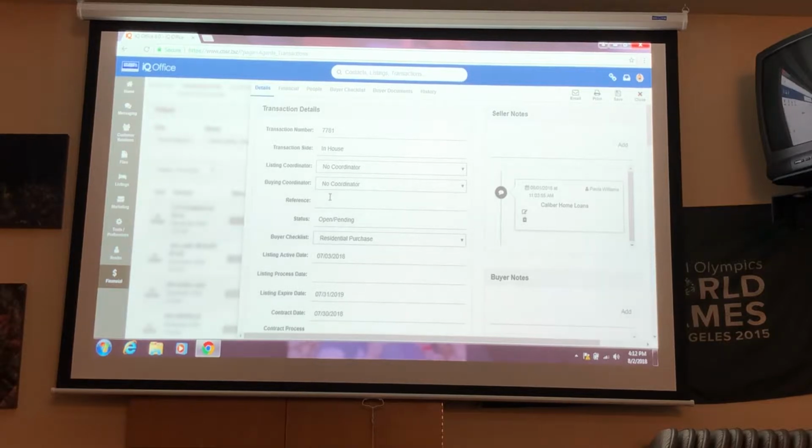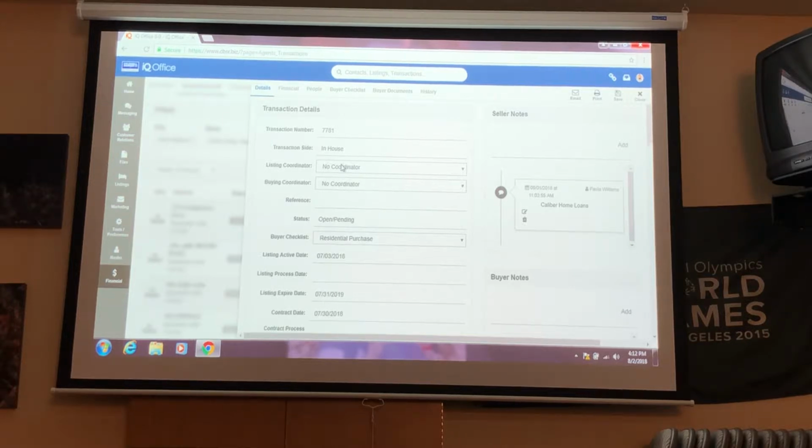You now have the option, and you won't have the ability to eventually, but if you have someone that does your files for you and they are in IQ, so it's another agent or so forth, as long as we know, I can now assign a coordinator for you. The coordinators can only see your checklist and your documents. So they aren't going to see all of your other stuff.